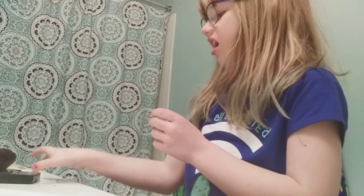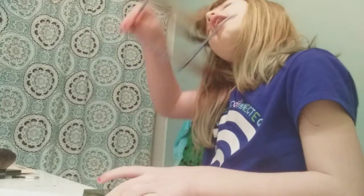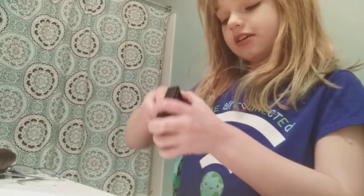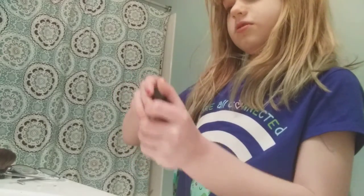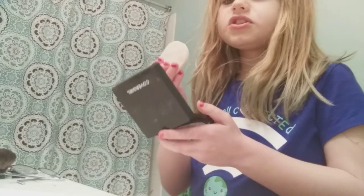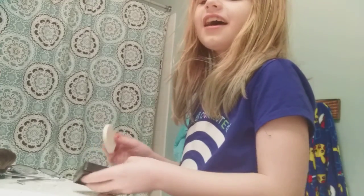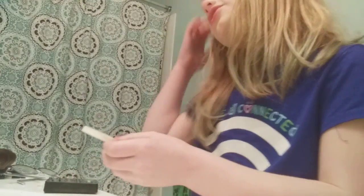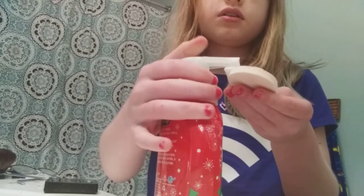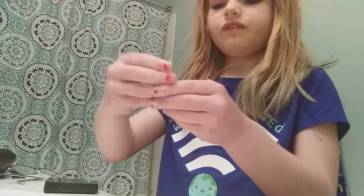Okay, so the first beauty hack — you really want to put on your eyeshadow very nicely, but first we're going to put on some foundation. The basic of foundation — I have to get this open. Your foundation brush is so dirty, but I got the best idea ever! Just take some foam soap, or whatever kind of soap you have, and then just scrub it on really well, just like this.